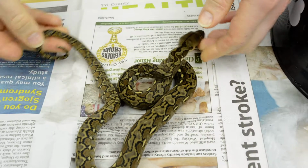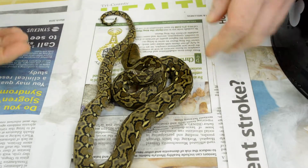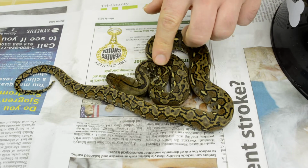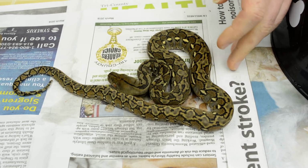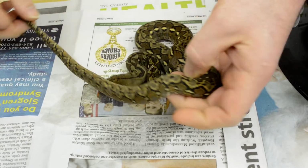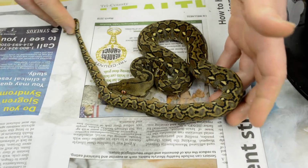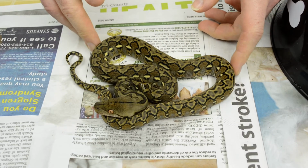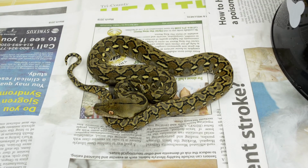Comparison, here is a female from the first clutch. Give you an idea of the difference in color. Really happy with how these are all turning out.